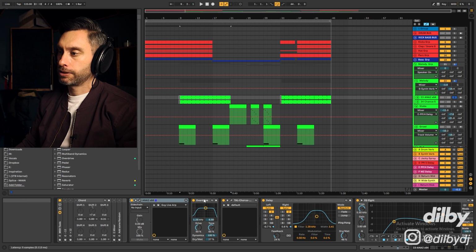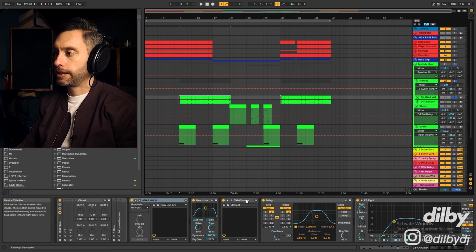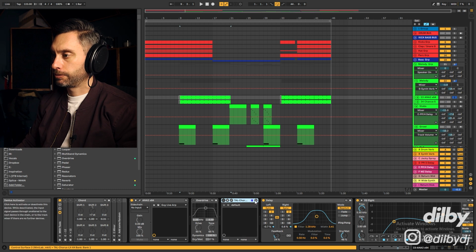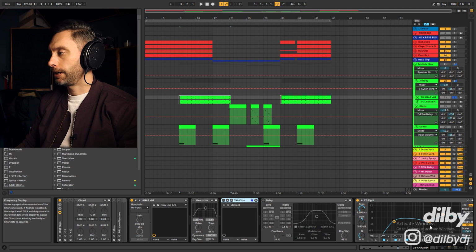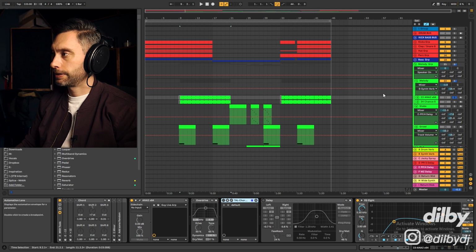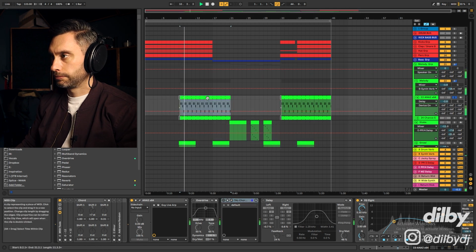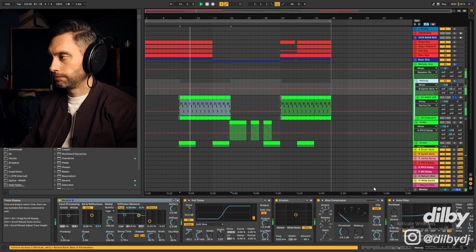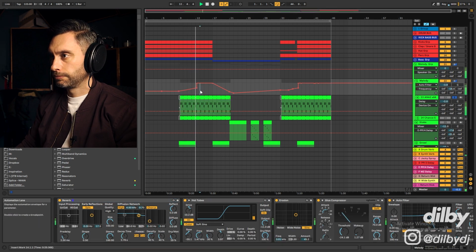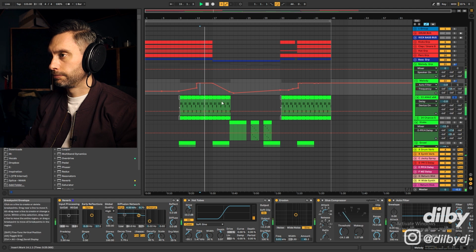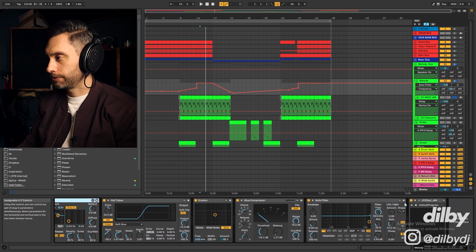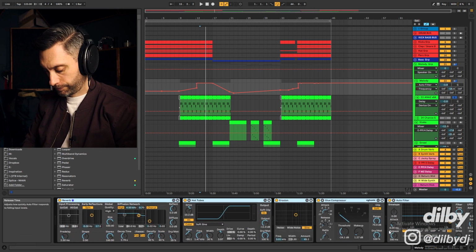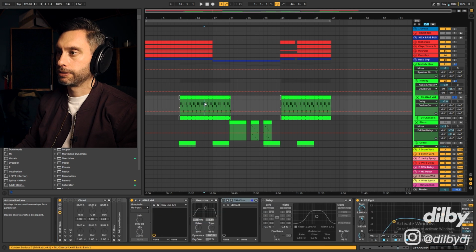So added to this sound, I've got some overdrive, some chorus, and some delay. I'll take those off and we can listen to the sound. I've also got this EQ, which is pulling out a bit of frequency in the upper mids and boosting a little bit in the highs just to help it cut through. So let's have a listen to the sound. Oops, I forgot that I was affecting quite a lot of stuff on this group. So let me just group this. Turn it off. So here's the raw sound.